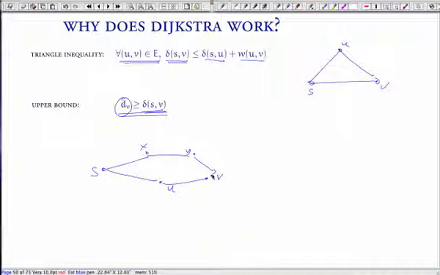Delta is the shortest. It's not necessarily the direct loop. It's the length of it.